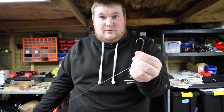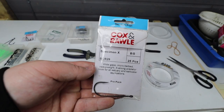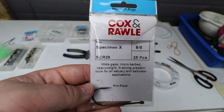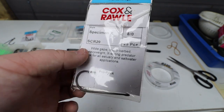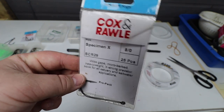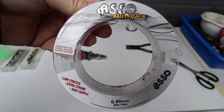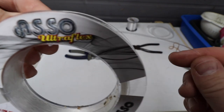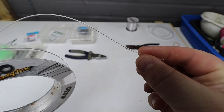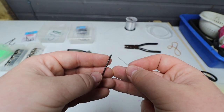I'm going to show you guys how to make this rig — dead easy, dead simple — and hopefully it works on the day. First things first, we're going to be using these Specimen Extra 8-0 hooks. I thought they were sixes but it turns out they're actually 8-0s. They've caught a lot of rays — very, very strong hooks, and Coxswain rule, you can't beat them. We're going to be using Aso Ultra Flex 80-pound mono. It's quite strong, and for rays you have to have good abrasion resistance, so we're using this. First things first, we're going to tie on our hook.